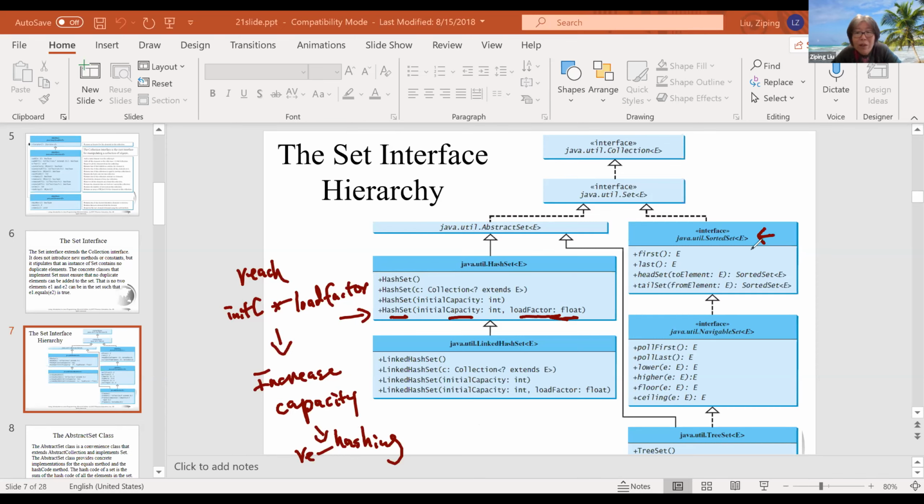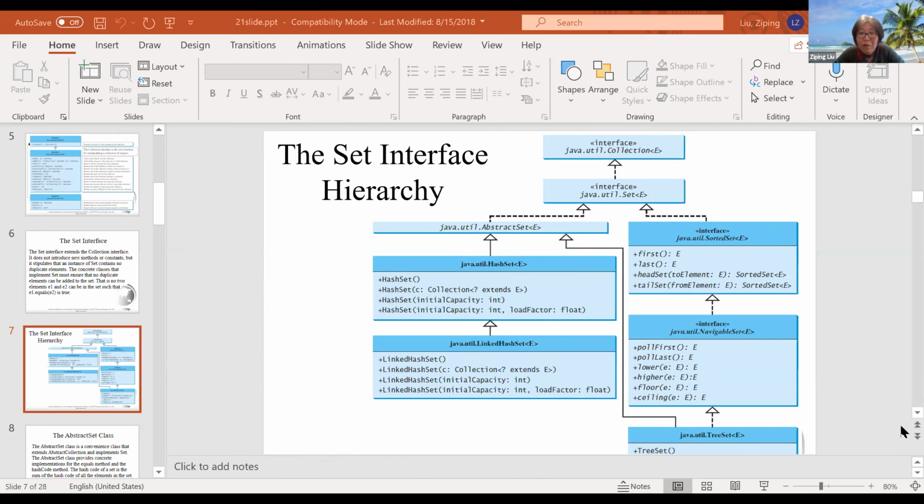And for the SortedSet interface, because it's sorted, it allows first and last, headSet, tailSet of those. For NavigableSet, it also allows you to remove first, remove last, and lower, higher, floor, ceiling of those.